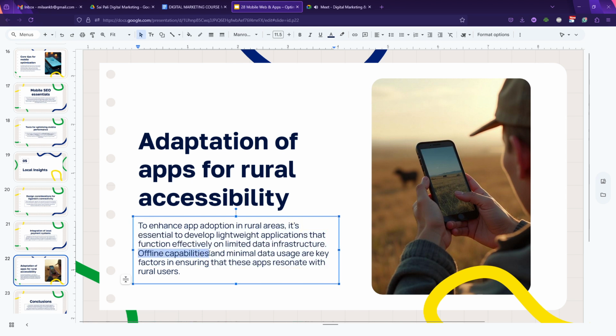So apps with offline capabilities and minimal data use, lightweight applications. Just like within our class as well, we have faced network internet connectivity and speed issues quite a lot. So that's why when a web or app is developed, it should be lightweight so that it's faster to load.